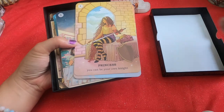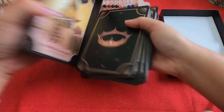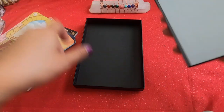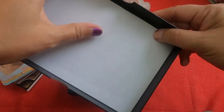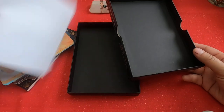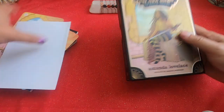It opens up. It's just white inner lining and side lining. The cards are on top and the guidebook is at the bottom. The bottom of the box inner lining is black, but the top is white. And there is a piece of paper — they have that nice little touch of white paper in there.